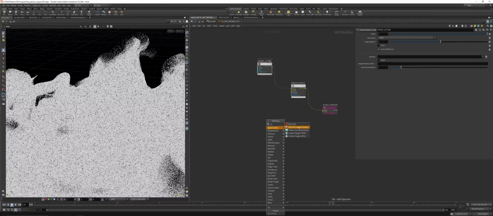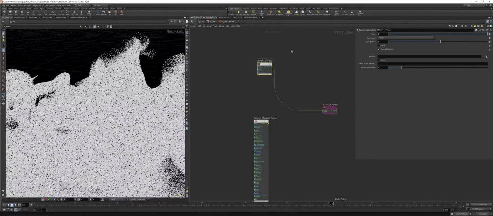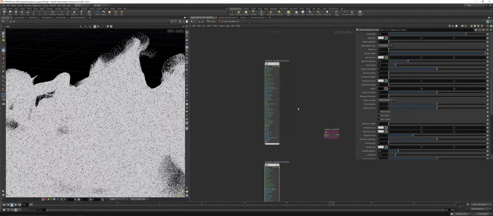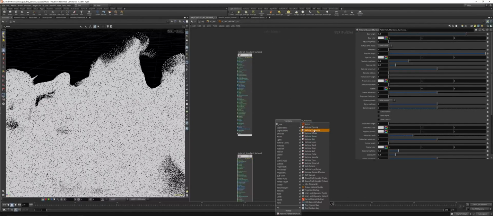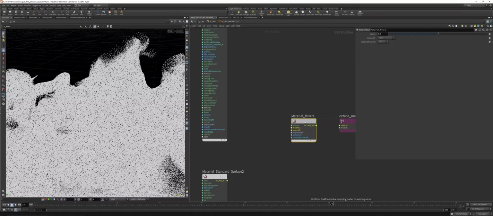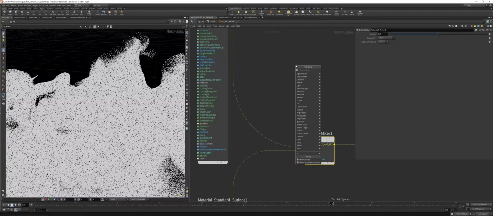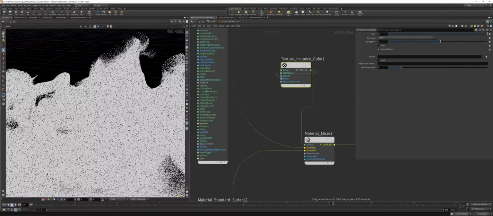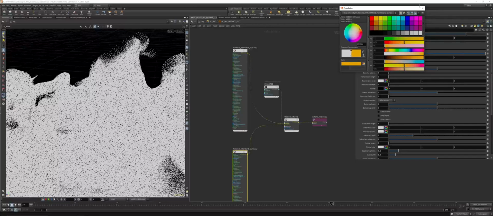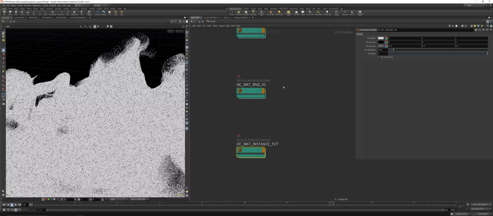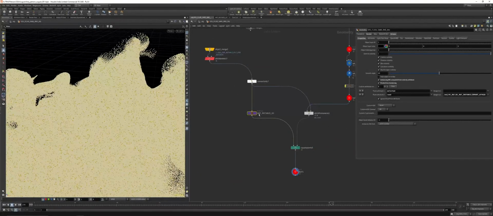And to get a standard visualization here, it is just basically two materials, a material mixer, and I want to mix between those two with, I think it's a fairly new node, called texture instance color, and let's just call that selected. And I want to make one of those yellowish or orange. Selected.